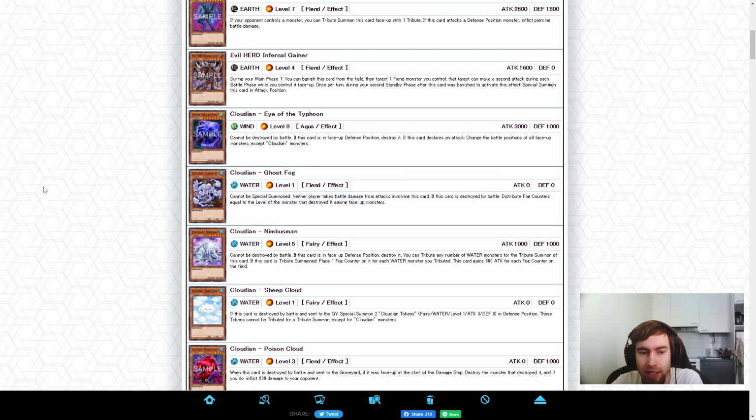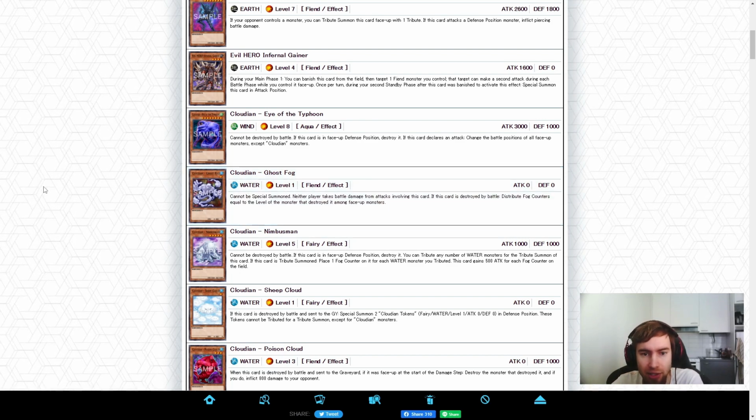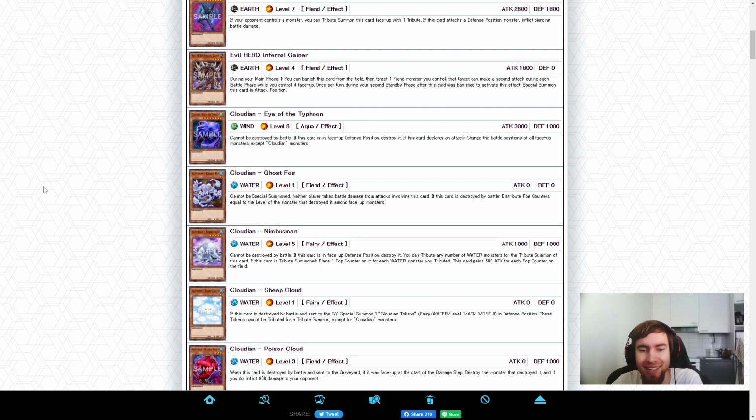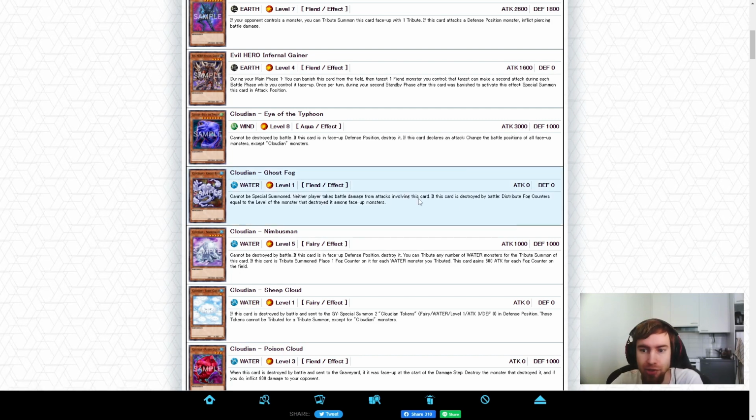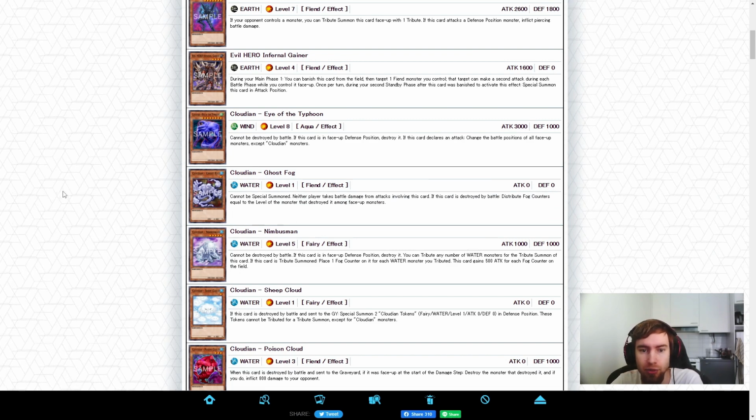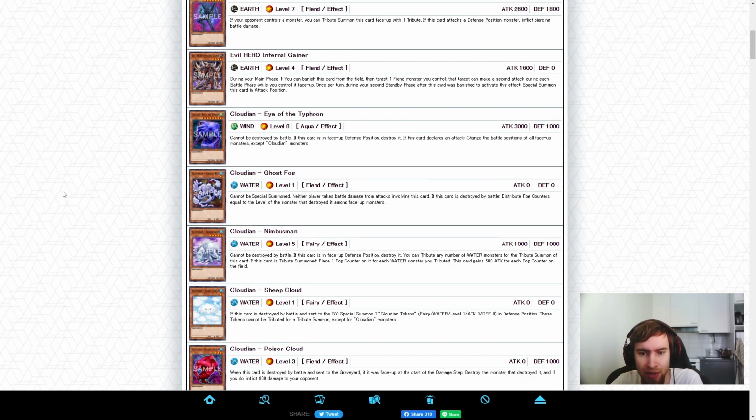Ghost Fog is a 0/0 level 1, cannot be special or normal summoned, and neither player can attack with it involved in the card. And if it is destroyed by battle, then you distribute fog counters equal to the level of the monster that destroyed it among face-up monsters.